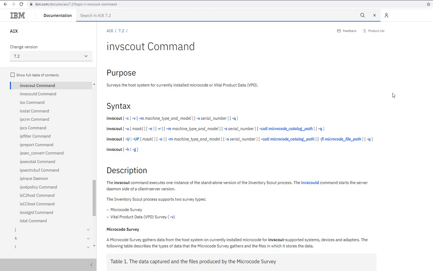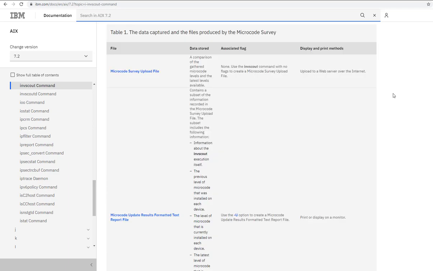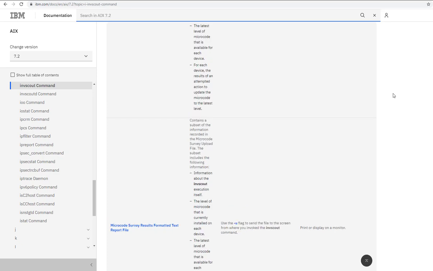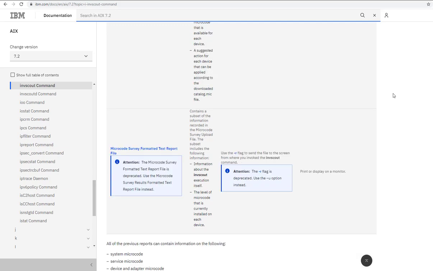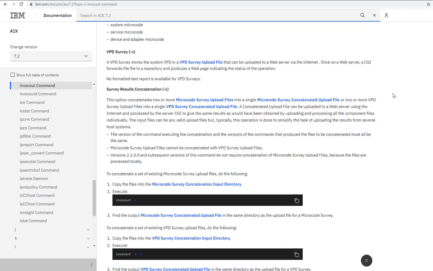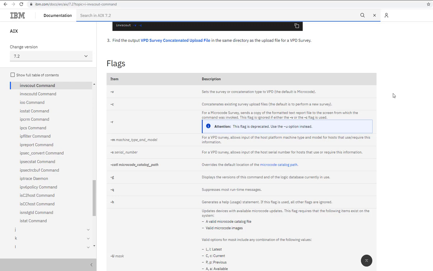Today we will be looking at the invscout command. This is already installed on your AIX system. You can use invscout to survey your LPAR for currently installed microcode and device firmware. You will need to run this tool in the LPAR that owns the physical adapters you are interested in checking. Most of the time your VIO server will own the physical adapter you are checking, but in your environment you may also have adapters assigned directly to your LPARs. It will be up to you to know the appropriate place to run the command.